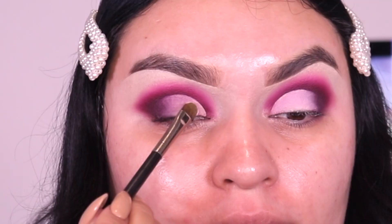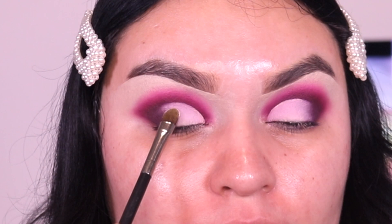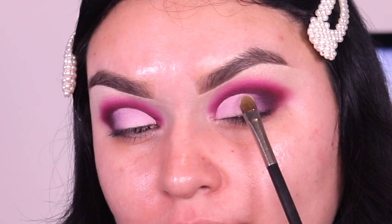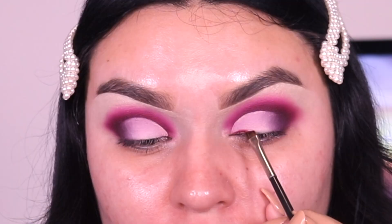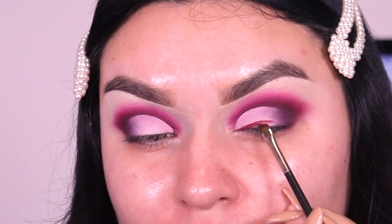I think this look is perfect for Valentine's Day because we have darker pinks and baby pinks. I actually wasn't going to film this for YouTube — only for Instagram — but I got messages from you guys wanting me to film it because it inspired you for Valentine's Day. So I'm taking the MAC 266 brush, wetting it with some setting spray, and going back into Yacht Life to create an eyeliner.